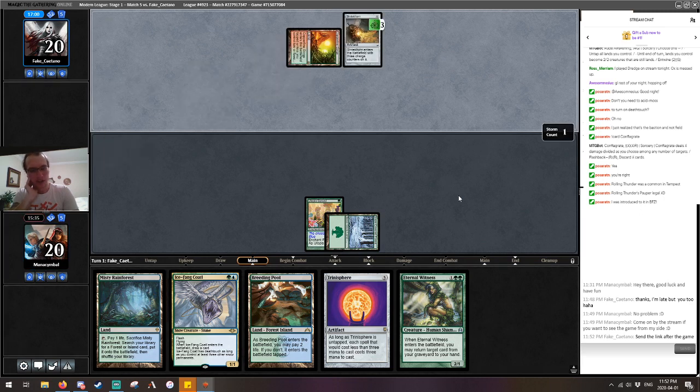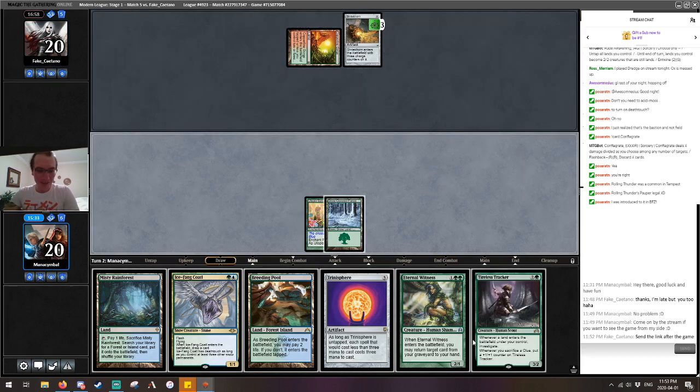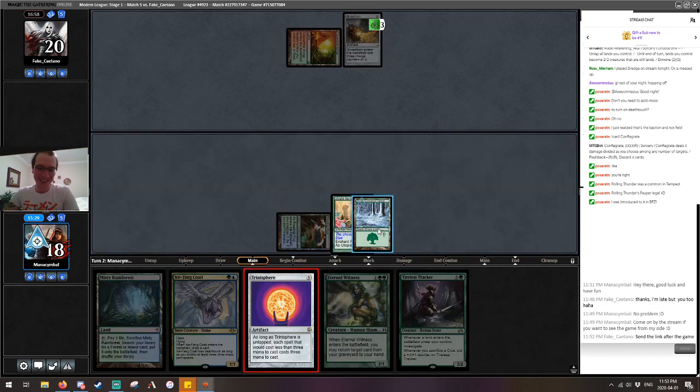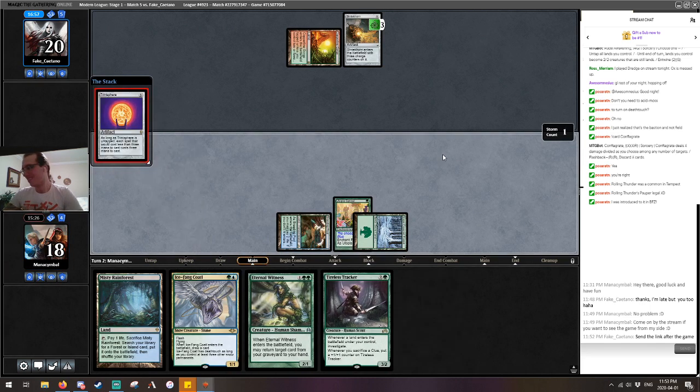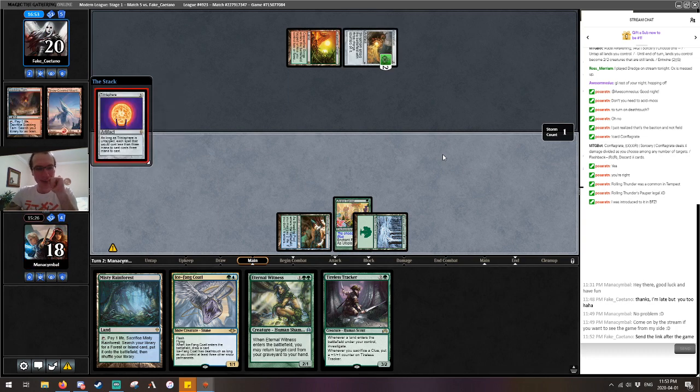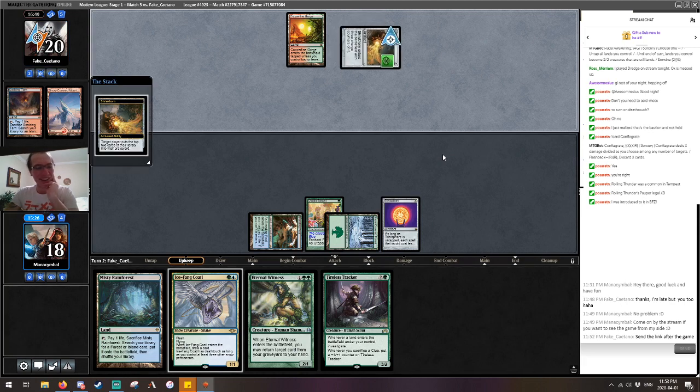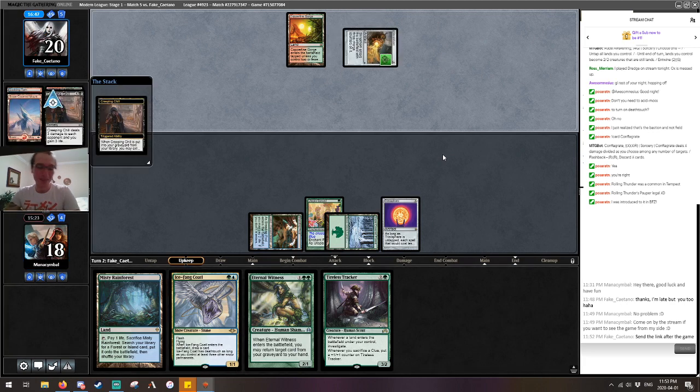Shriekhorn. Sick! You are so not ready for my Trinisphere here, nerd. Oh, we drew the tracker. All right, good things maybe are happening. Let's see them. Rack them up, baby. Rack them up and knock them down. Nice Shriekhorn, nerd. Now they're gonna have like a Narcomoeba, Prized Amalgam. Ah, Creeping Chill.